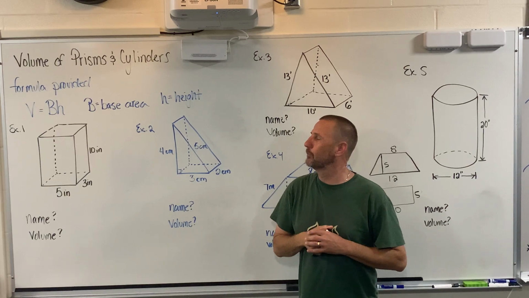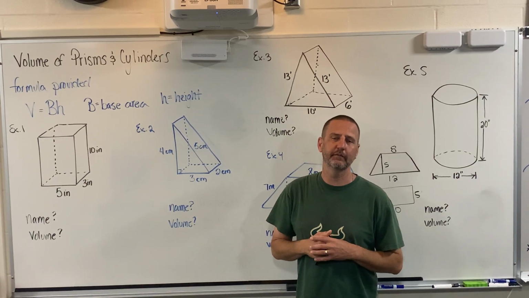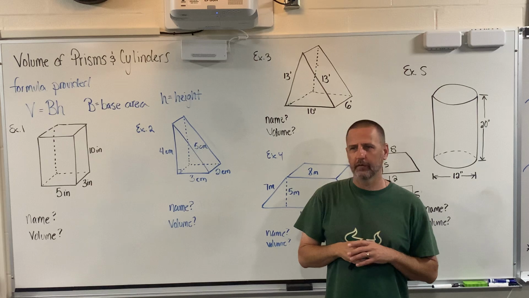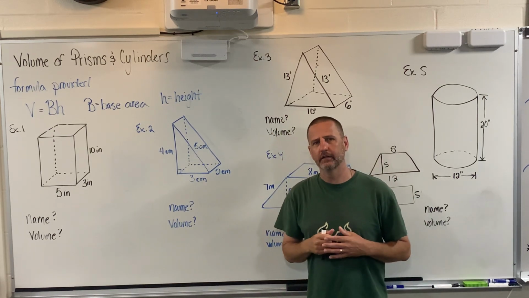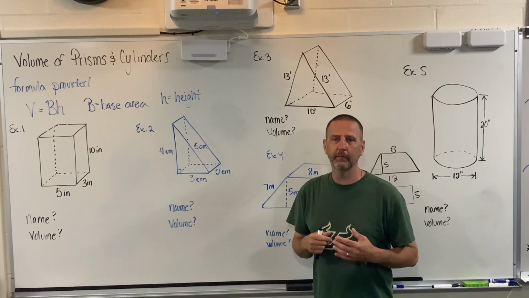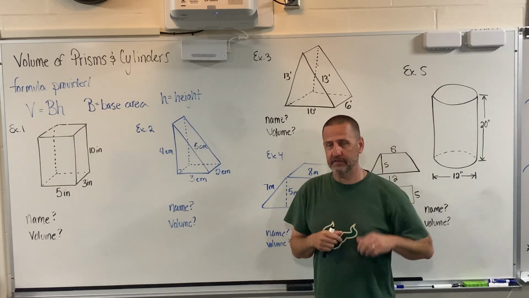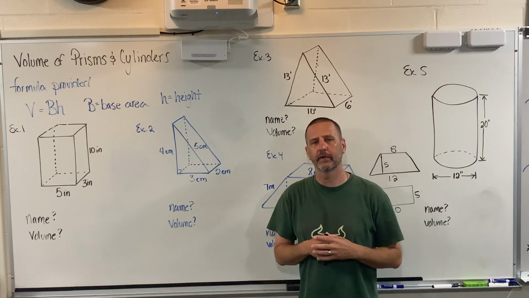Today we're going to be looking at prisms and cylinders, and we're going to be calculating volume. So real quick, just a rundown of what volume might be for us. Volume is a measurement in cubic, meaning 3 dimensions, and what we're going to be doing is measuring the amount of space or the capacity on a 3-dimensional level.